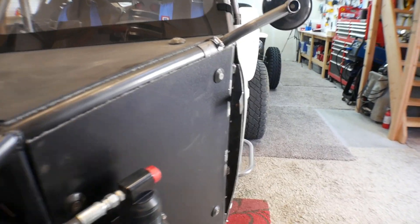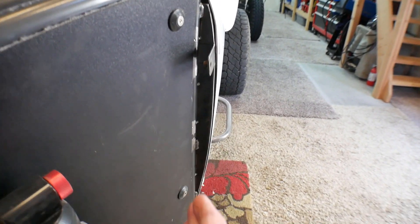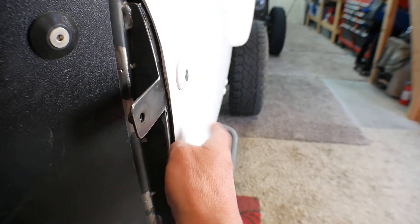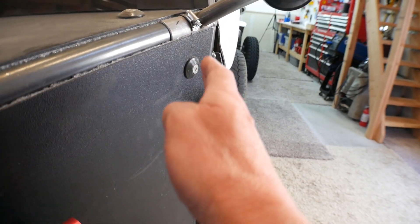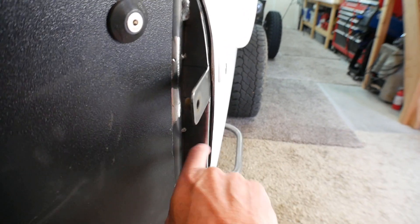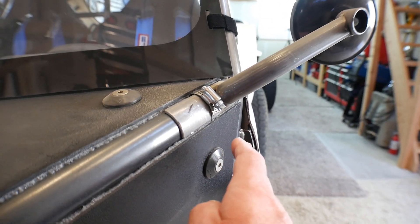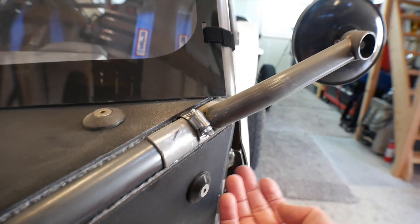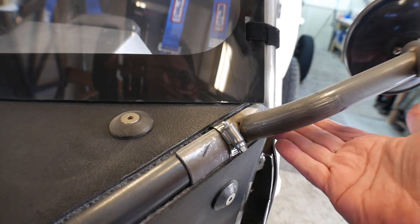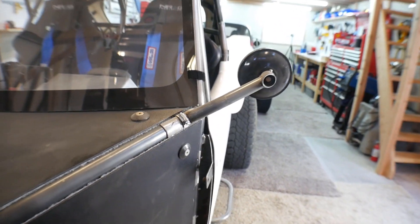If you look here on Ratchet, you'll see this bar — this tube right here — is actually straight. I've built a little piece of sheet metal here that holds my body panels, because I did make my body panels with the curve that a Volkswagen body has since I want that Volkswagen look. But the chassis itself is straight; this is just a piece the panel bolts to to give it that radius. And then where an actual Volkswagen would curve in, Ratchet is more squared off. I purposely installed the mirrors like this because it makes that area look intentional rather than just a jagged edge protruding there.